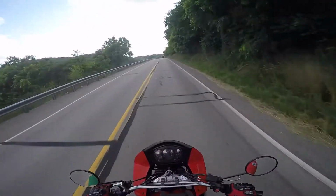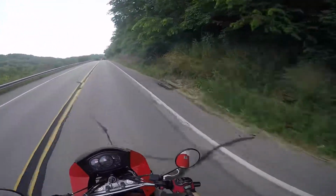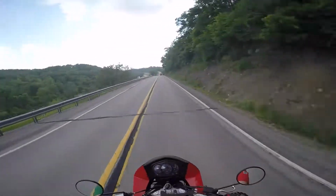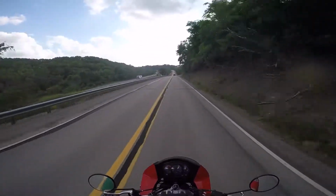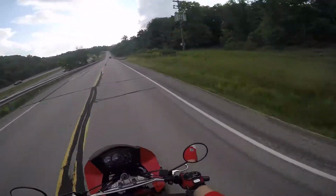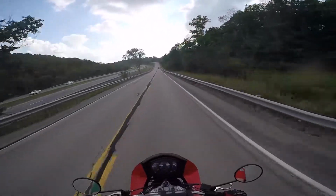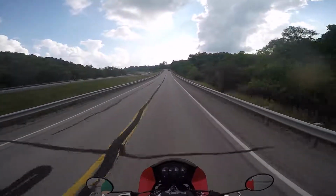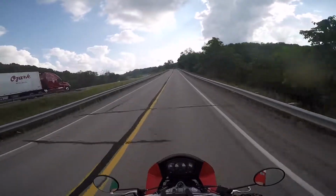That looked like a... It was a blue and white bike. I couldn't tell the make. It was too far away. Yeah, someone either didn't make the turn or someone ran them off the road. And it looked like they went straight, so either it slid or they just didn't make the turn and tried to ride it out.